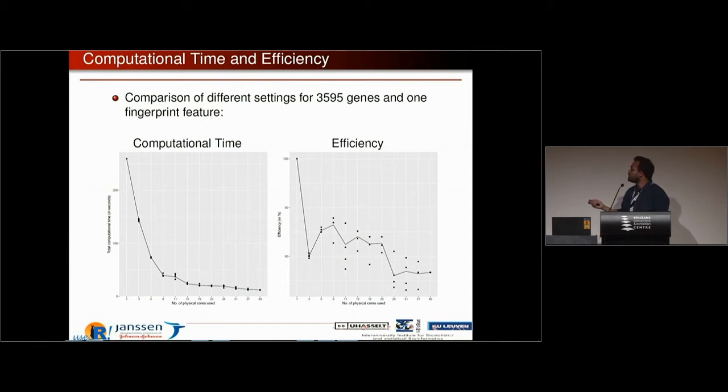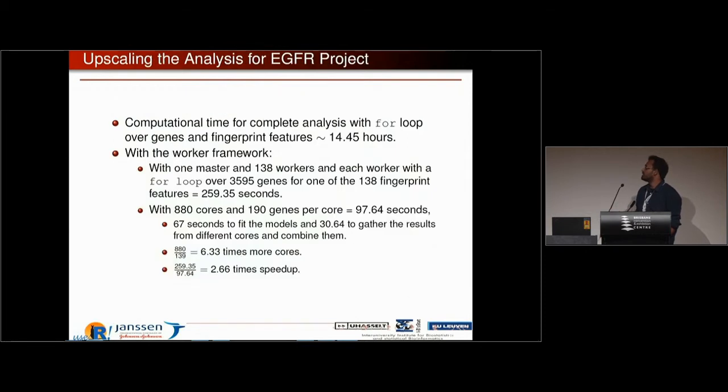The different dots here are because we submitted the job a few times, and there are small variations when you submit the job to the cluster because of the total workload on the cluster, like how many jobs are running and how much memory is being used. But yeah, it's not that much.